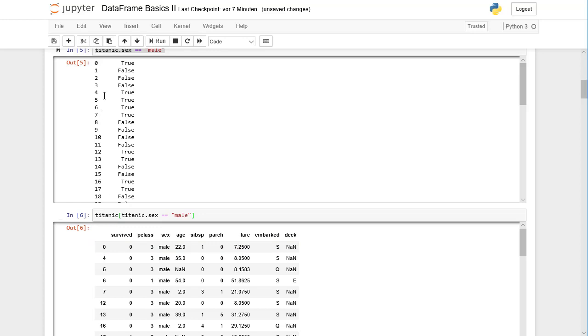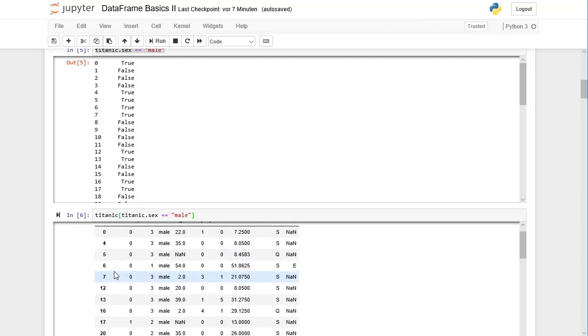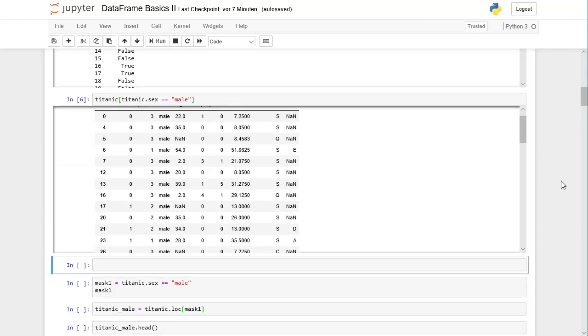In index positions 1, 2 and 3 we have a false, so in our new data frame we do not have the rows with index positions 1, 2 and 3. Then again for index positions 4, 5, 6, 7 we have a true, we have a male, and so in the new data frame we have the rows 4, 5, 6, 7. All right.